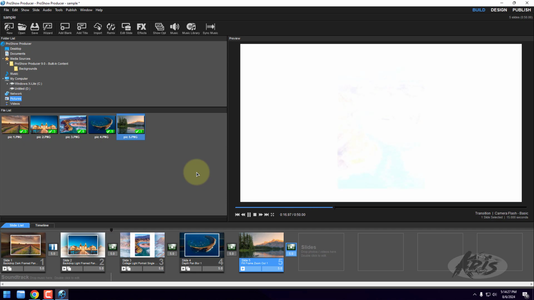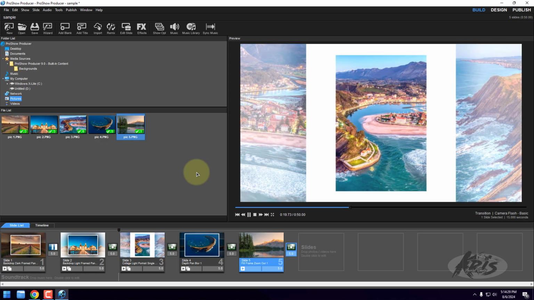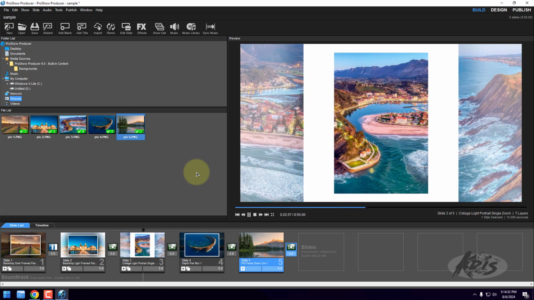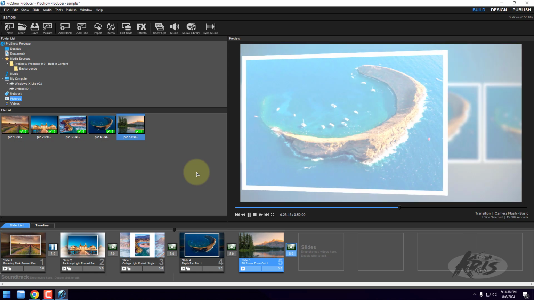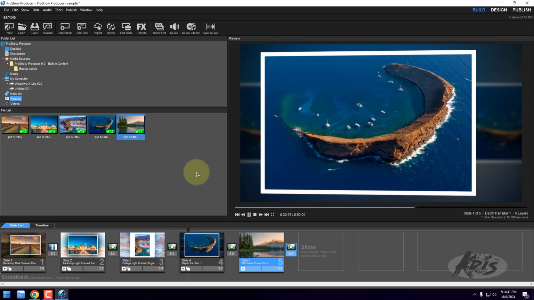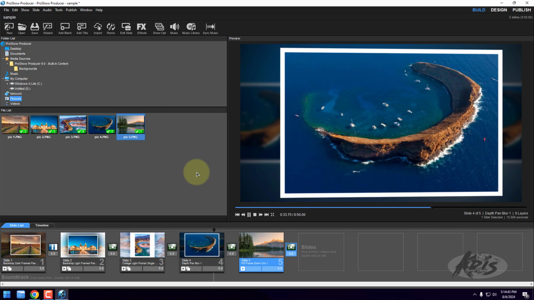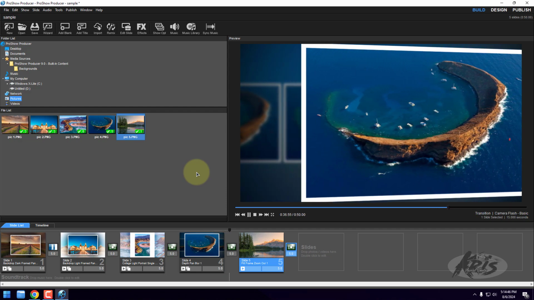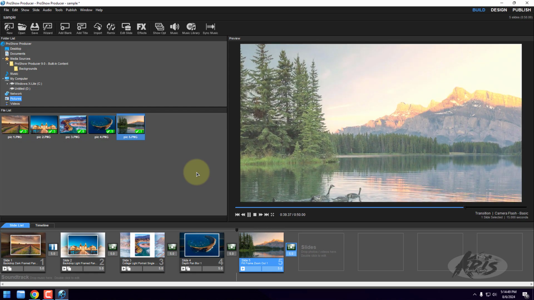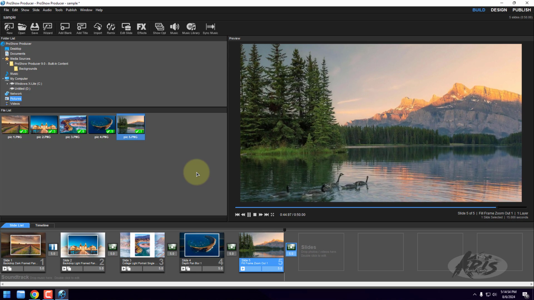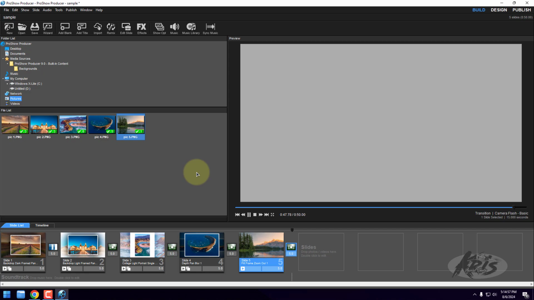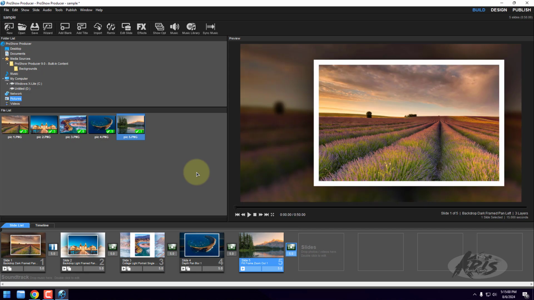So as you can see, this kind of presentation still works up to this date, especially if you are making a wedding picture presentation. This is a really fantastic application that you can choose. Now remember that it's also going to work with video if you're wanting to add video. That's why I cannot just leave this application, because this is still a really good option and very easy to use.